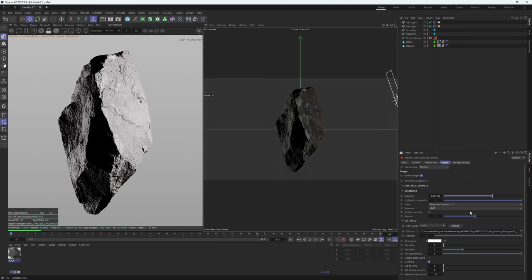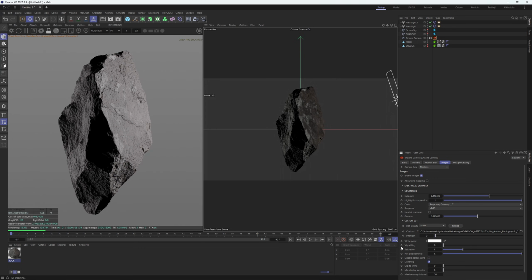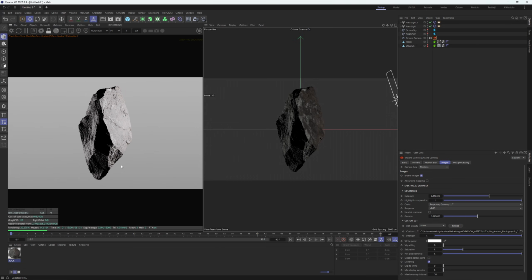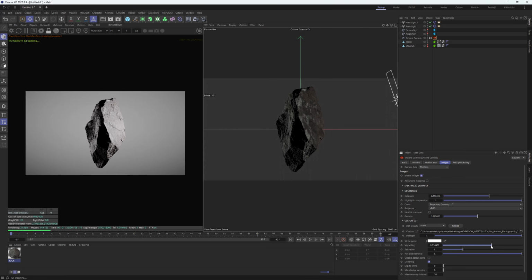So now I can just balance this out with the exposure and the gamma and find a place in the image that is balanced. Because you can see now if I turn off that LUT, look how flat everything looks. It didn't look that flat a second ago, but now your eyes have seen this. It looks a little bit flat. We can add a little bit of vignetting, just a little bit. And we're more using the vignetting to dial in the highlights of the image and to kind of funnel the eye to the middle of the image rather than to actually add a vignette, if you know what I mean.